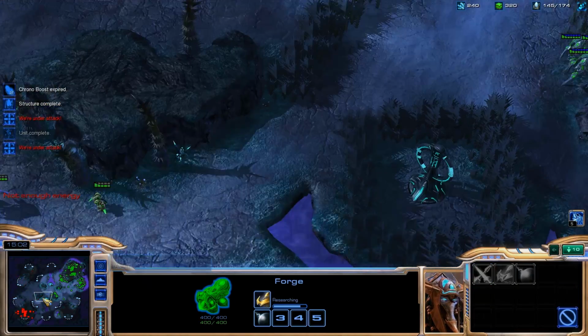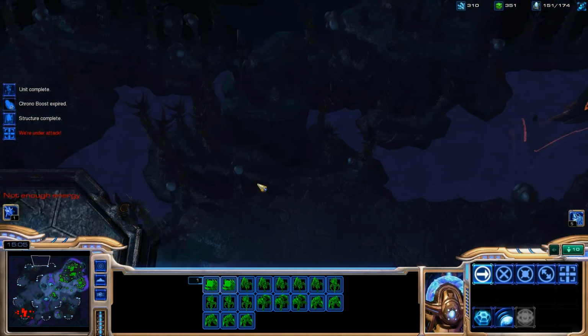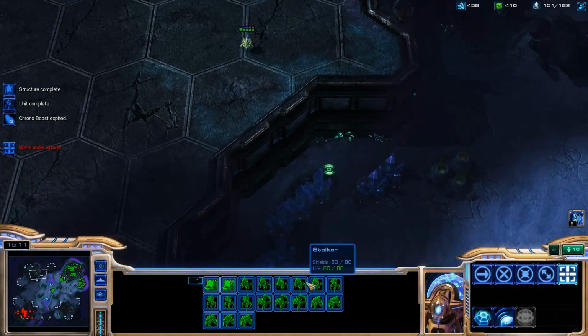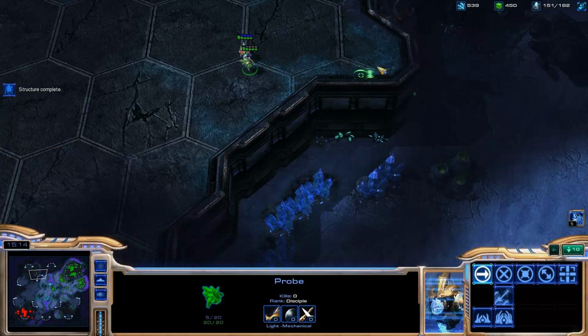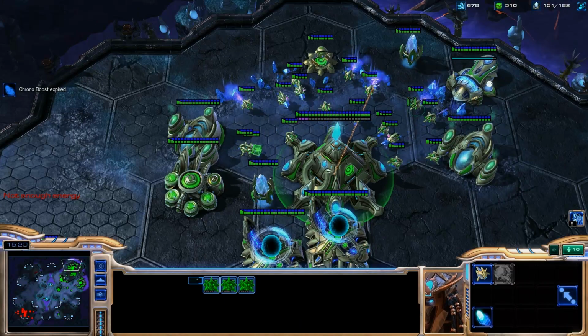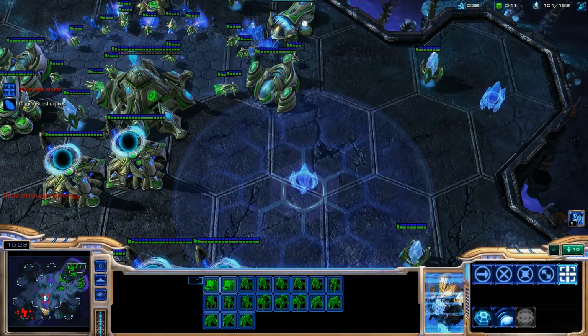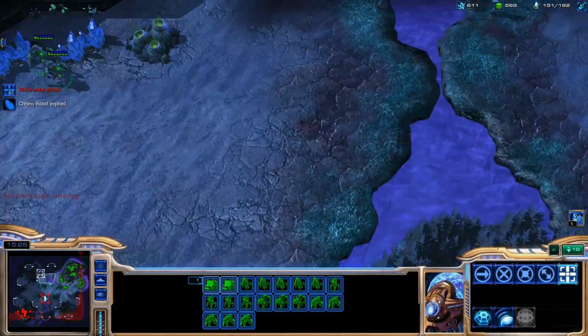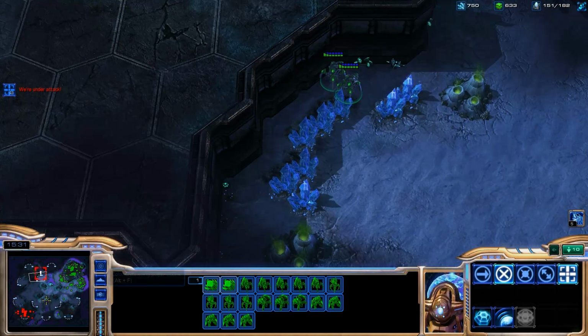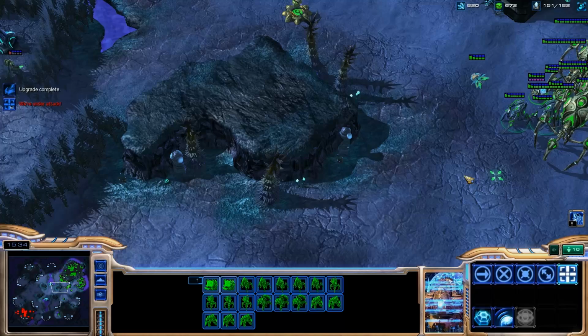So again, just small metagame stuff going on in my head right there. Now I'm on 3 base, he's on 2, and I know he's chasing my probe, so I'm going to send 2 stalkers to the corner here, and I'm going to kill his probe that's chasing my probe. And just macroing pretty much, nothing too special going on at this point. And yep, just killed that probe with my stalkers. And I killed a stalker too.